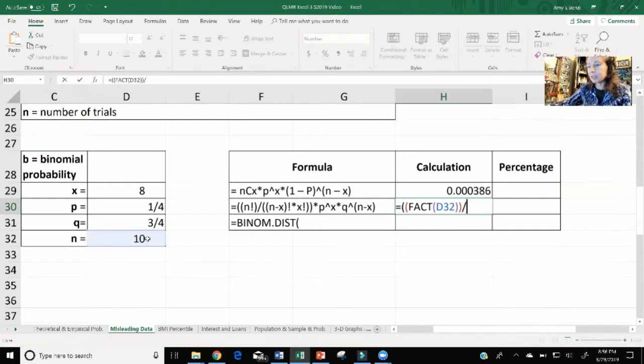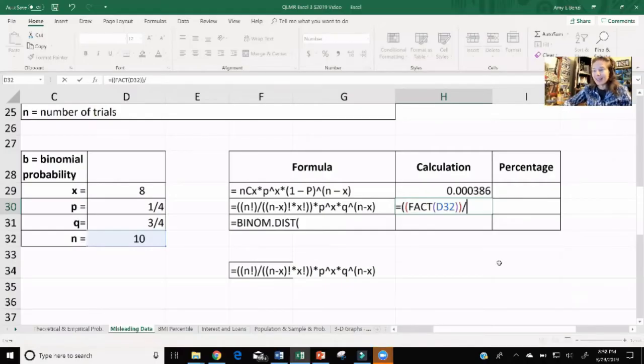Divided by 2 parentheses, and then we have factorial, factorial what? It covered up my formula. N minus x. All right, and then, okay, I had to delete all of that and go back up and select this formula and paste it down below because it kept covering it up. So just little things that you can do to keep stuff like that from happening.